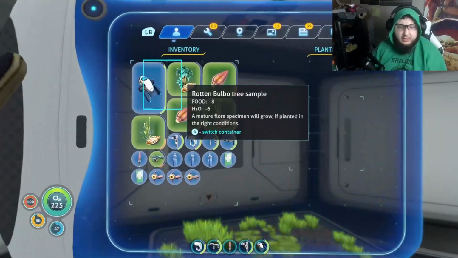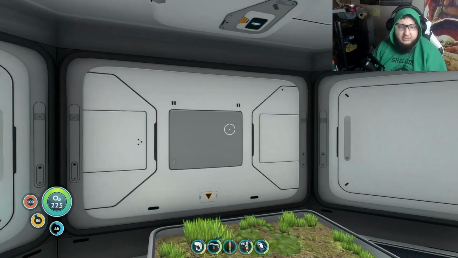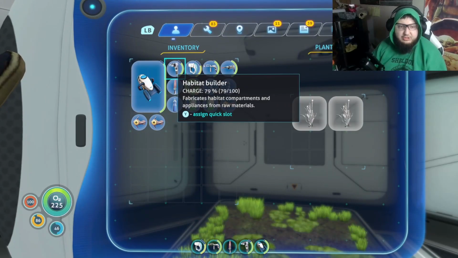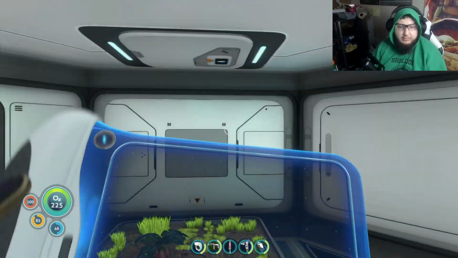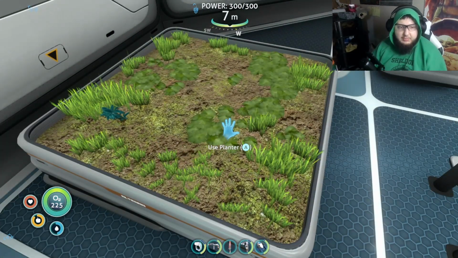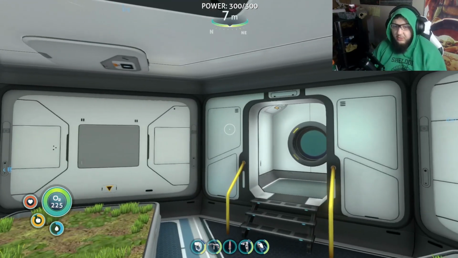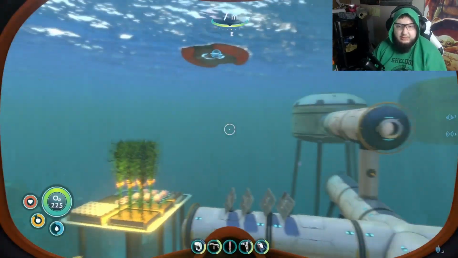Alright, so this first one here, we'll plant the bulbo seed, or whatever those are called. And then here we'll have the lantern fruit seeds. And then here we'll have the Chinese plant seeds. And then here we'll put marble melon seeds. So we'll have to let these grow for a bit, so I won't be able to get them right away. But hey, that's fine. We got food. And I think some of these even give water, which is definitely going to make our life in this ocean a lot easier.